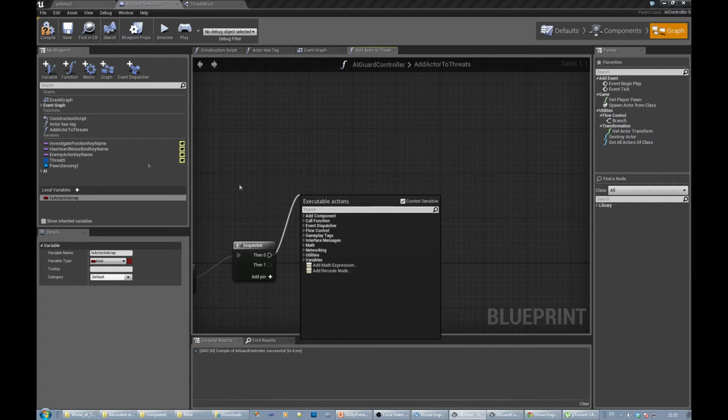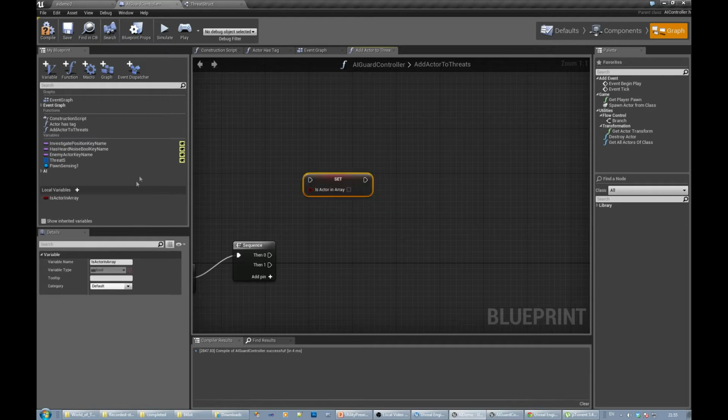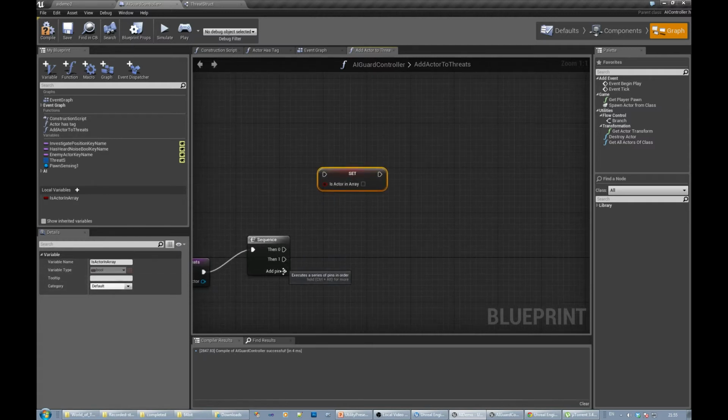By local variable I mean that it's only available inside this function, so it won't affect anything outside of it unless we pass it in or out as a parameter.